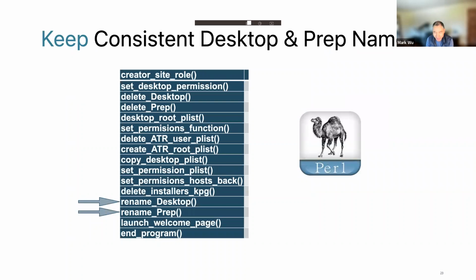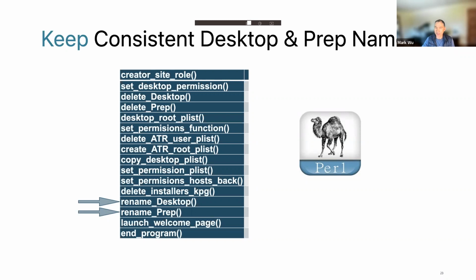Here's everything I'm doing in my post-installation scripts. One cool thing I did, highlighted here, was rename Tableau Desktop and Tableau Prep after installation. I renamed them because the current Tableau Desktop or Prep installation gives a different name after you install, since Tableau did not want to overwrite the old version. For example, if you install Tableau 22.3, it will be named 22.3.1.app. It gives you a different name.